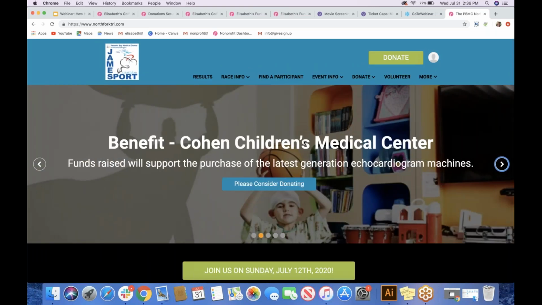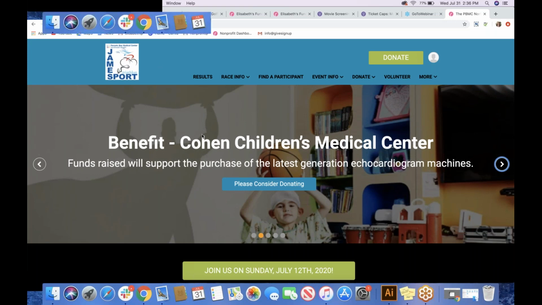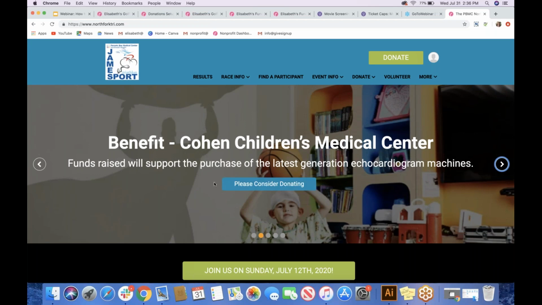The nice thing about custom domains for your run that you already have on RunSignup or for any of your ticketed events is it carries your nonprofit's branding or your event's branding over into the event website. You can also see here on the run side, we have these nice cover pages, which do allow you to feature more of your nonprofit and donation messaging. We'll also be adding this over to ticket events in the near future.